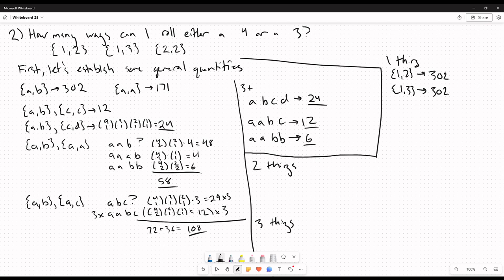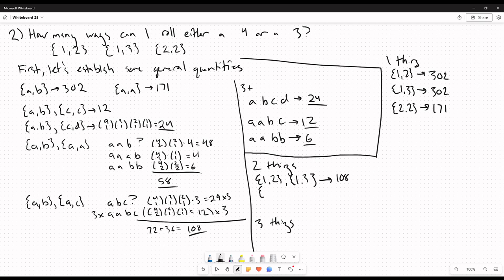And then I might get a pair, a 2 and a 2. And there's 171 ways to do that. So I have all the different ways to get one thing. Now I want to think about the pairs. I could get 1, 2, and 1, 3. That's going to be this AB, AC case where there's 1 overlap. And we see that there's 108 ways to do that.